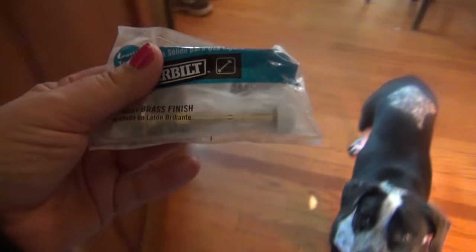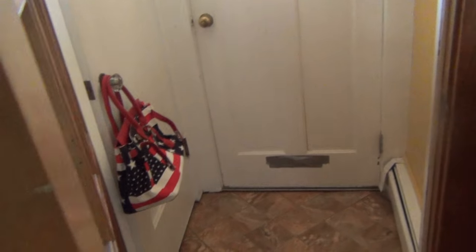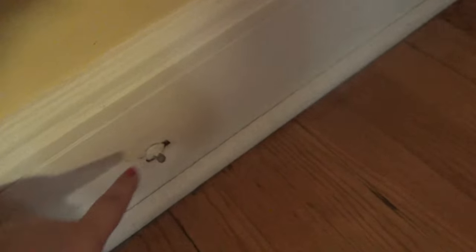Okay, so this is the new door stopper. It's this little thing right here, and I'm gonna show you where it's supposed to go. All right, there used to be one. This is the Sally Port, the glass panel door that goes to the front door. Okay, and there used to be one right here, but it broke. So as a result, this thing right here bangs into the wall right there. So I have to figure out how to unscrew this.